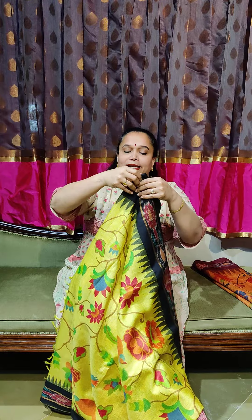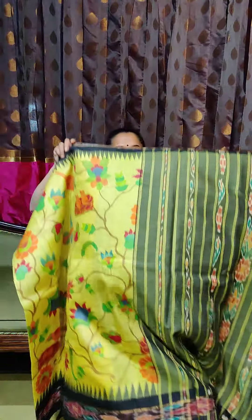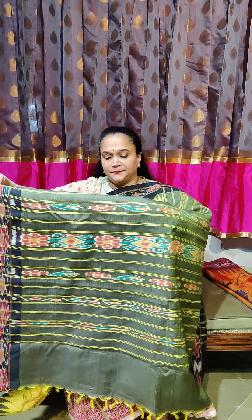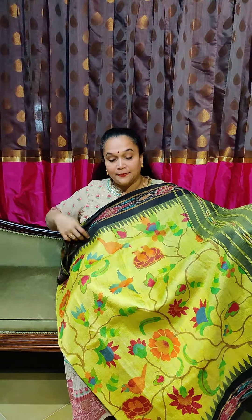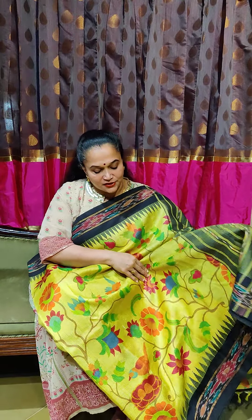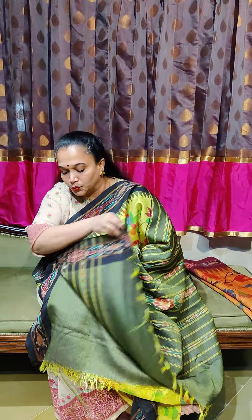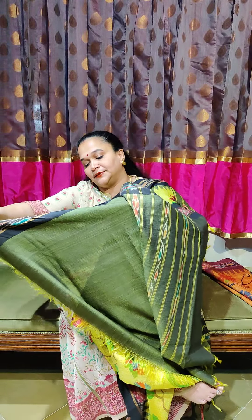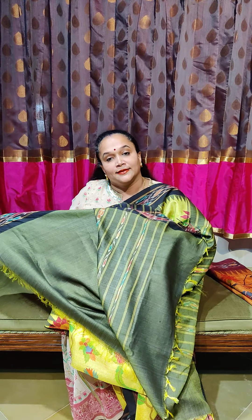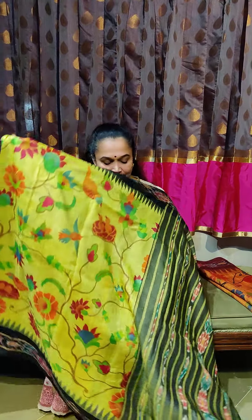The pallu is also an ikat woven pallu — a very different combination. It's a lemon green and black mix with complete weavings on it, that Odisha and ikat kind of weaving. The pallu has double-side borders with temples, and the border carries those weavings. It's very soft and a very interesting combination. The blouse of the saree is a kind of military green and black combination with beautiful color combinations. I personally love the saree.